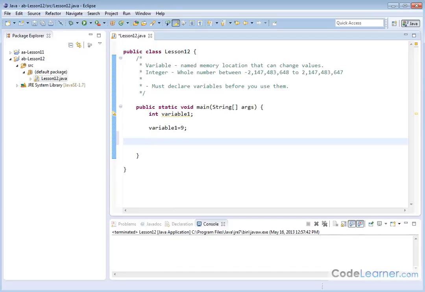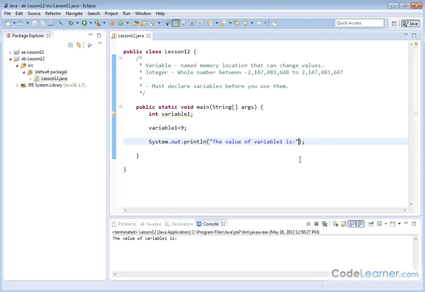So you will use our friendly System.out.println like this, and then inside here, maybe I want to type in "The value of variable1 is:" and I'll put a colon. Okay, so this is just text. The value of variable1 is. Everything between the quotes, that's just text. So we know that that's going to print. If I hit run, then we get that on the console.